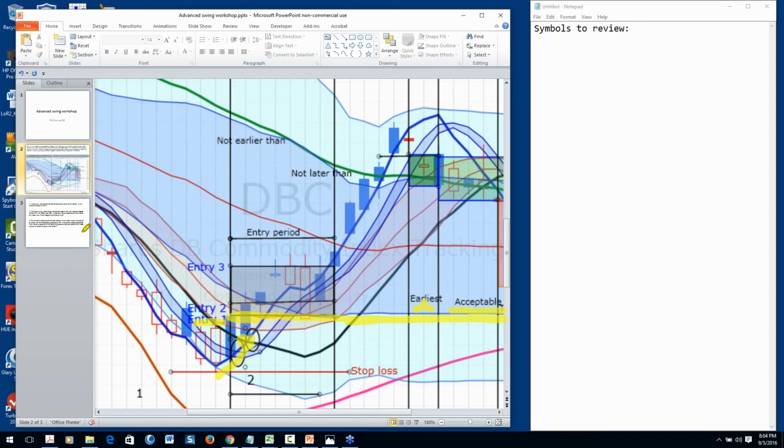Now, some of the things that we can see on that is that we've got an unambiguous move. Now, in terms of an owl, we have an unambiguous move down. The 10 has reversed, but the 30 doesn't start rolling up until this level over here. All right, so the earliest possible moment is in this area, and I like what he's got here as he's framed out the time frame for an entry period. So this is a good understanding of the time dimension here. So entry level one, I take that as the earliest acceptable. He's looking at a stop loss level down here below the swing low in the RL10, or at this very swing low of the move, and it also happens to be just above the Z-2. I would also accept an entry down in here at Z-2.